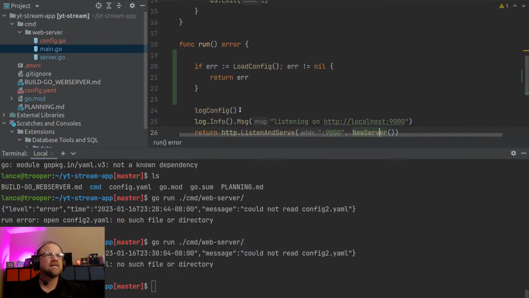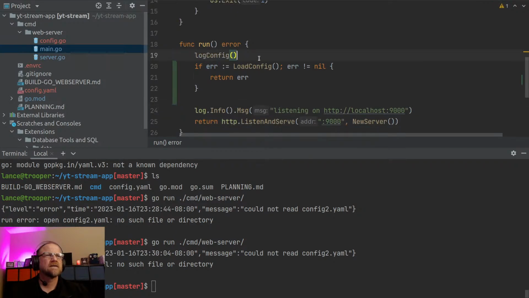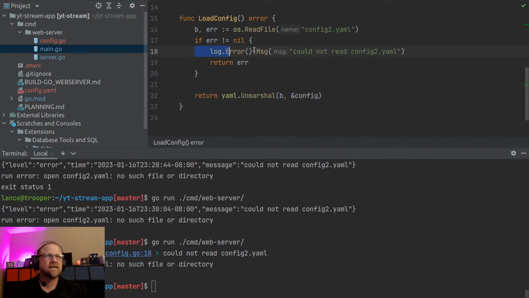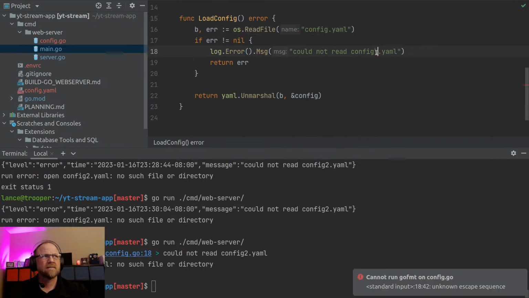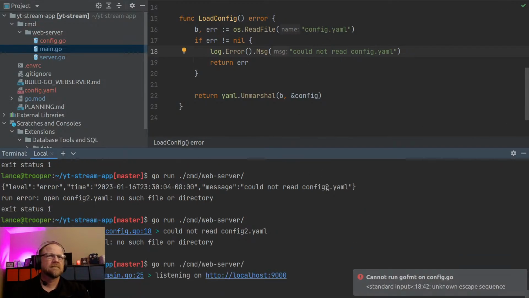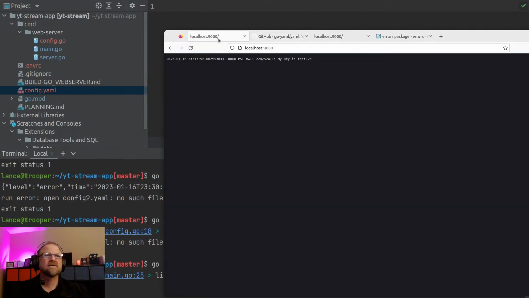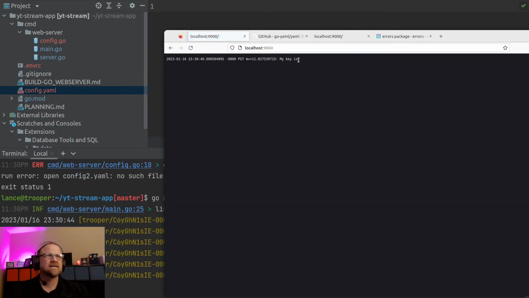I want to configure the log first, because now when I run my error, hey look, it tells me where the error was at. I can just click on it, control click, and I go right to the spot where the message was. Very nice. All right. Okay, config. Now my YAML file is empty, but it got loaded. And if we were to check the web server, I'm sure it's going to be empty value for that test.